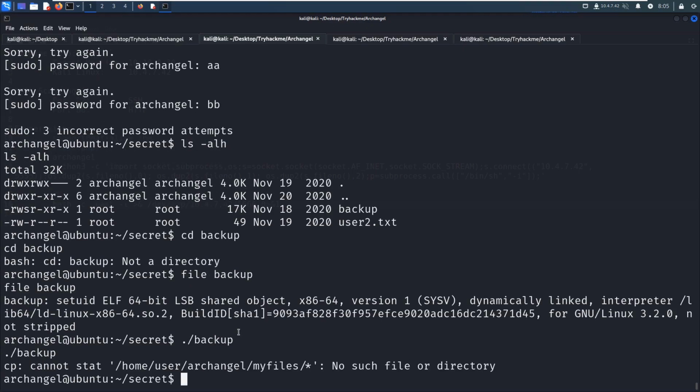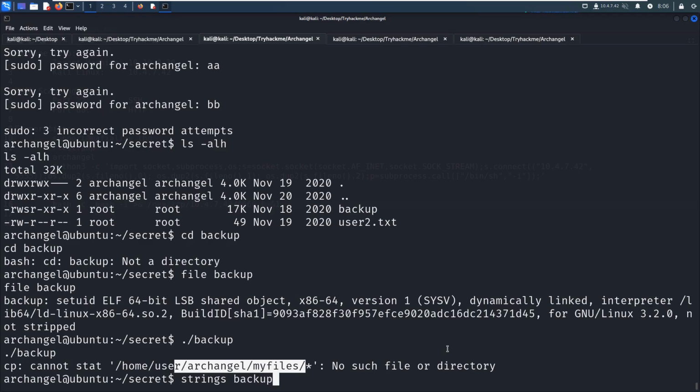Can't stat. So can't stat this file, no such file or directory. So how to? Of course, we can transfer this file to Kali Linux for further analysis. But I think before we do that, we can try to use the strings command to retrieve all readable characters. Okay, backup.